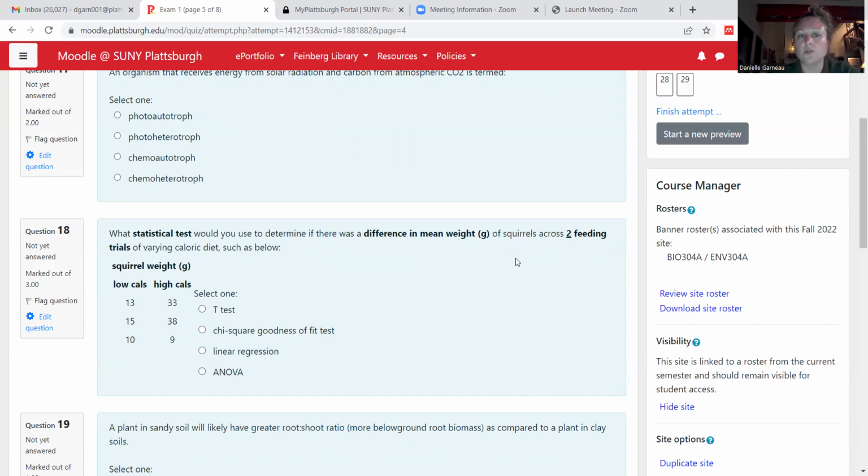We're comparing it across two trials. And so if we've got a variable that's quantitative, we're just seeing if there's a difference in the means of these two groups, these two feeding groups that we're evaluating. Then we would do a t-test, right? That compares the two. And if you think about what you did, you had a muskrat head length, right? You had the leg fill width. And you wanted to know if those were different across two different marshes or two different locations. So you also would do a t-test on that.